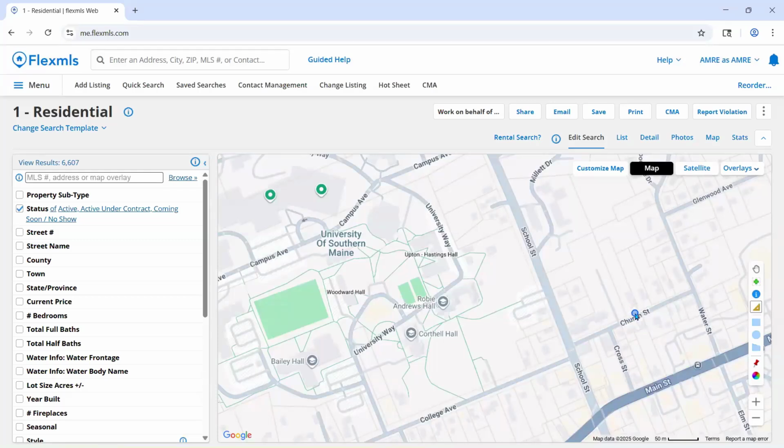So we're at the front of the house. I'm just going to click once to get started. And as I'm moving my line, you can see that it gives me the segment length and the total length of my lines.